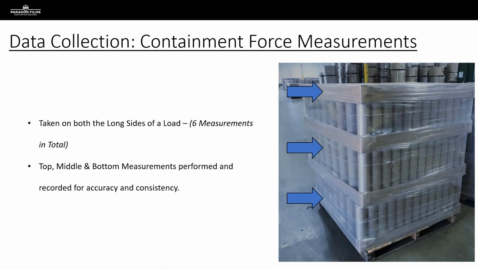So in terms of data collection, like I said, we make sure we measure the top, middle, and bottom with that torsion tool, and we make sure we do this on the long side. This is to ensure that we are getting the lowest containment levels possible, because on the shorter sides, you can get a false high because there's less film on that side. So we want the lowest containment levels possible. So we go to the long sides and we do top, middle, and bottom on both sides. And we average out these numbers, and that's how we get our measurements in terms of containment.